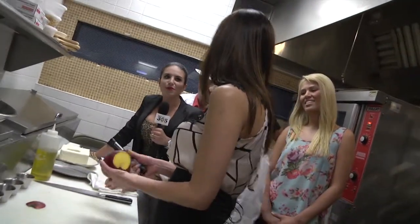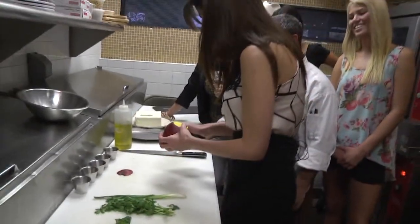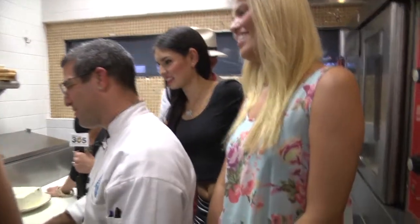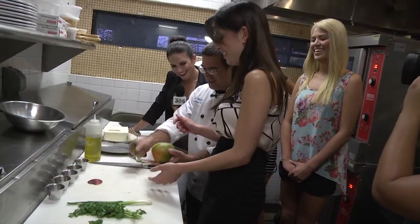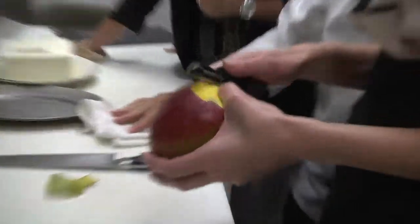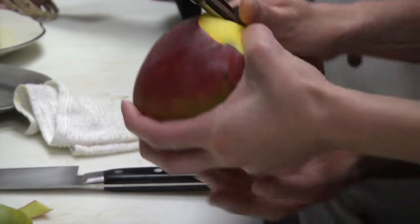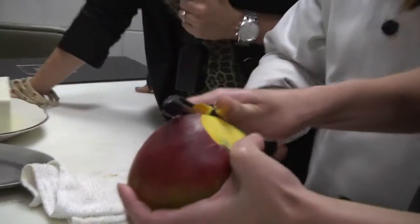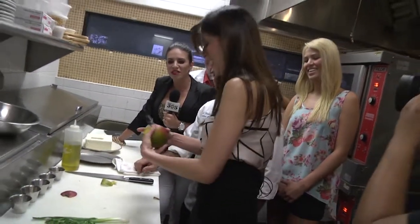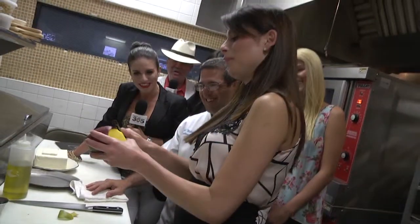It's broken. Raquel, I don't think it's broken. They malfunction every so often. See, it doesn't like me. That's the cutting edge. So you want to get the cutting edge up underneath it. You got it, girl. Like here? Not so hard. Can we call rescue? This mango doesn't stand a chance. I can't do it. It's called mangled mango right here.